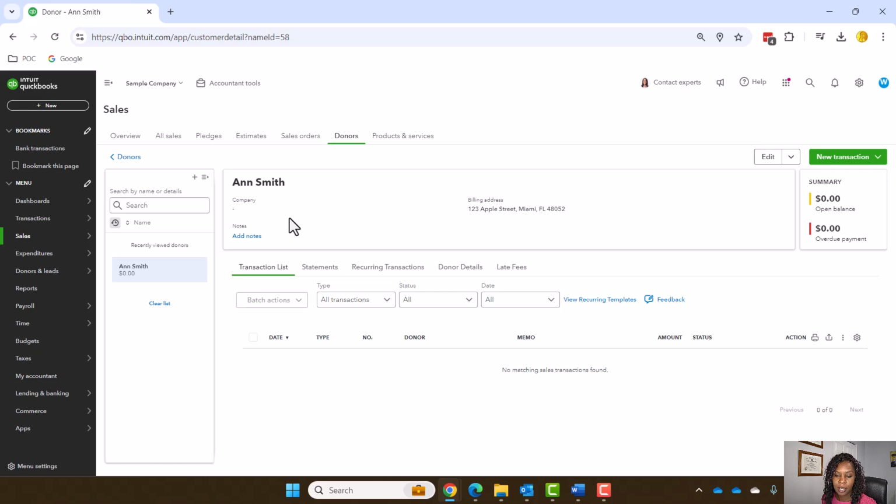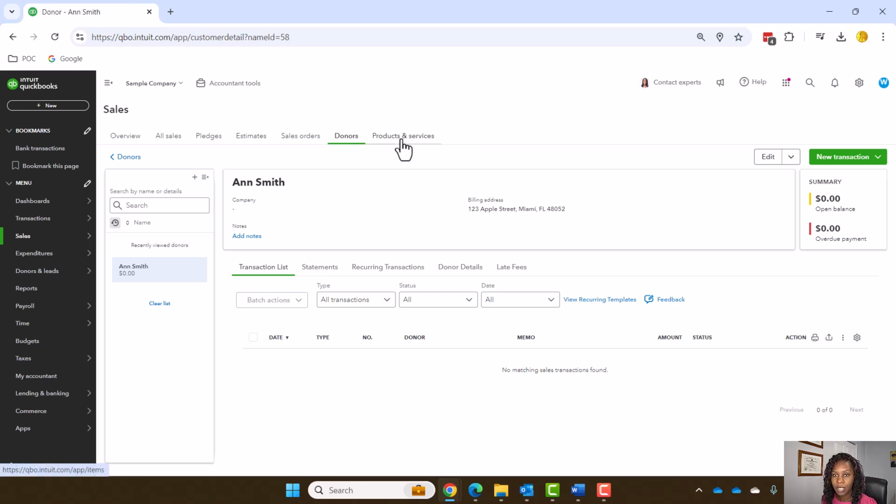The next thing you want to do, if you're using QuickBooks as a donor database, is go to your products and services, because more than likely, you're going to have different donation types. Generally, nonprofits will have an individual donation, or a church donation, or a foundation donation. You want to list the different types of donations you have, so you can keep track of the types of donations you get.